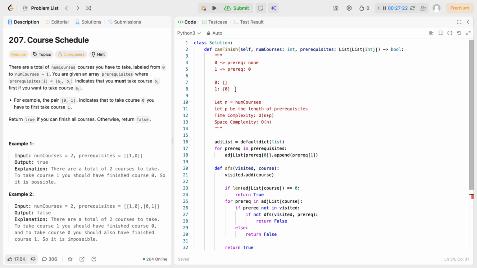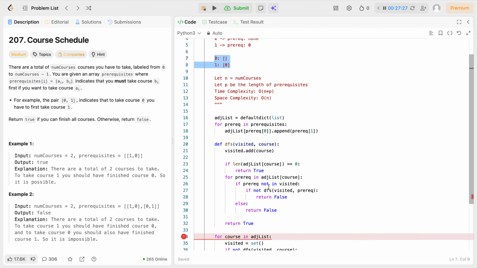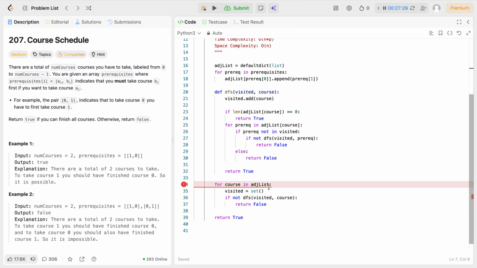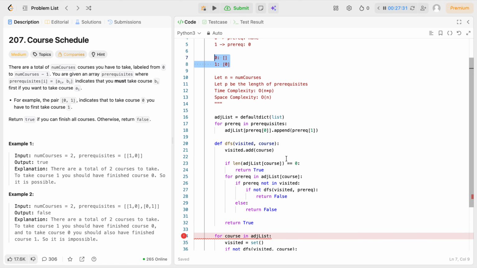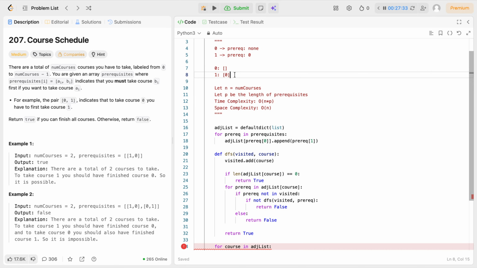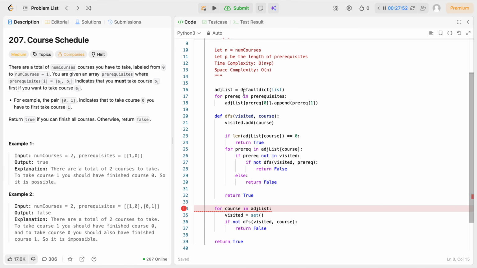I also need to be doing some kind of like popping or something, right? The way I'm doing it right now is, yeah, because if there's like, maybe to take 1 I need to take 0, to take 0 I need to take 2, and then to take 2, or maybe I am right, I don't know.